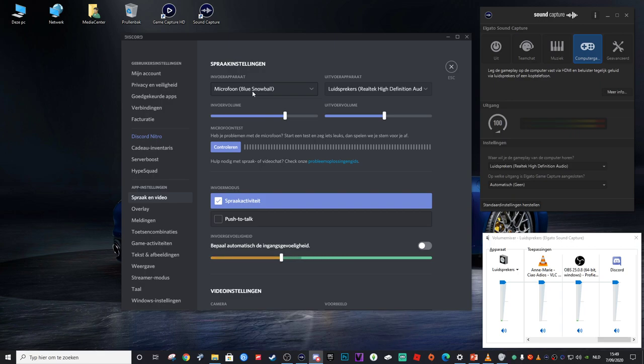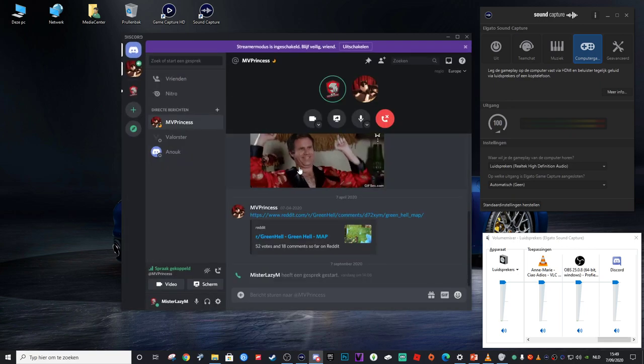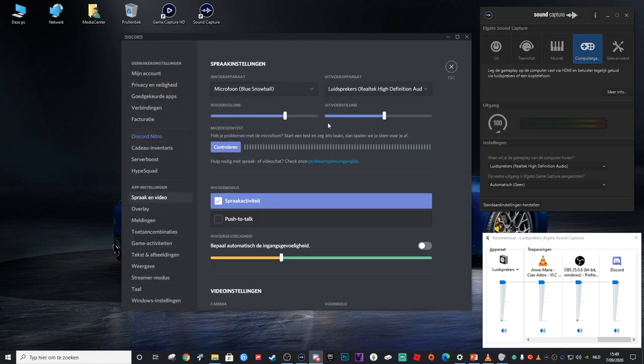On my dual PC stream setup, I also have two microphones because it splits out the party and the stream talk itself. I prefer that, and I think everybody prefers that. So what I do here is I take my Snowball. Now I can actually talk to my secretary, and you will not hear it. Secretary, hello, hello. You see she is actually talking, but you can't hear it. Now I will go to Elgato. Hello, hello. Hi.